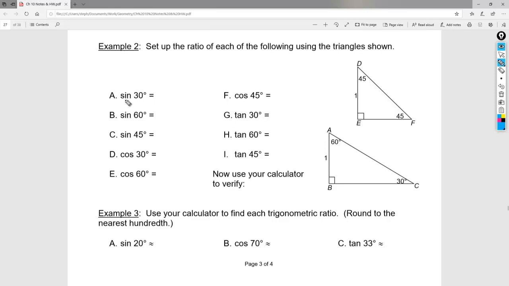So first off, I want to find sine of 30 degrees. So I'm right here, or sine of C, we could say, but sine of 30 degrees. So I go opposite, so 1, and my hypotenuse in this case would be 2. Alright, so that's my 30, 60, 90. For sine of 60, I am right here. I want my opposite side, which is going to be the square root of 3, if we use our ratios. So my opposite will be root 3 divided by my hypotenuse again, or 2.